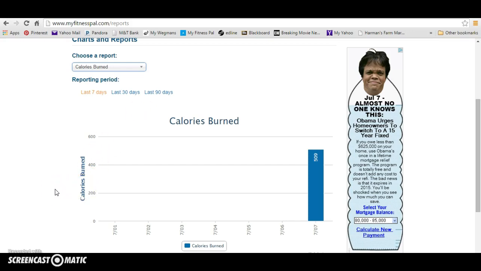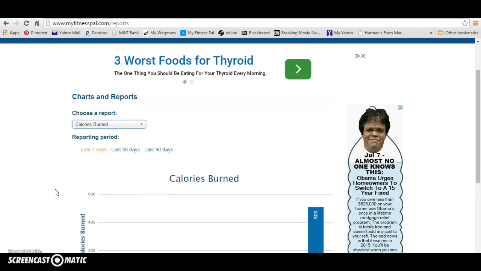I love to use this site for my students, and I think that it's really, really special that it also comes in an app for your phone or your iPad, and they can enter their information any way that they need to. And I luckily have iPads in my class, and my classes are small enough that I can have my students, when they come in the morning, enter all their foods from the last 2 days, because I see my students every other day, and they just have their running record, and then they can go home and they can add foods if they want to.